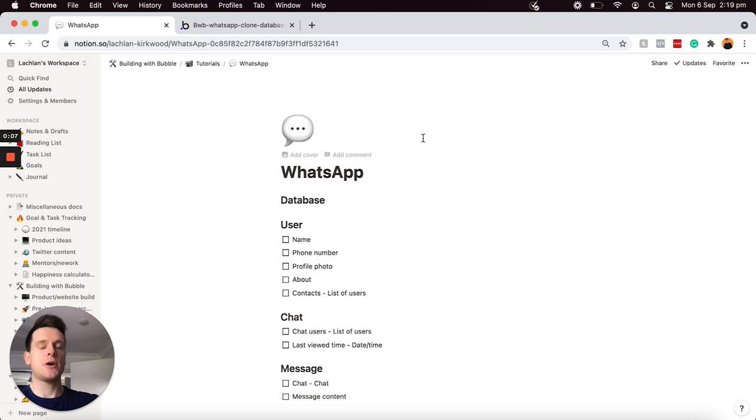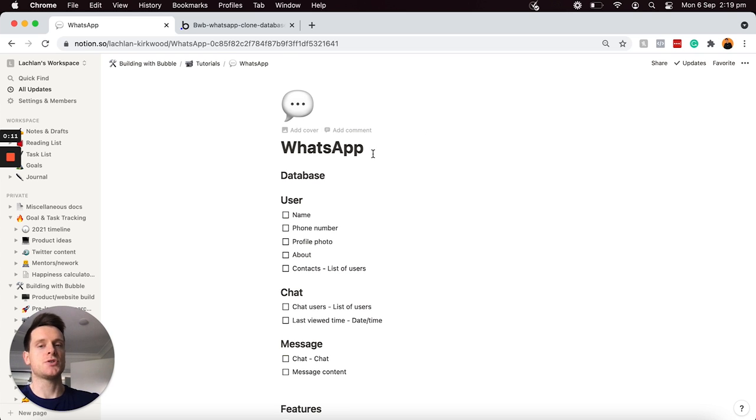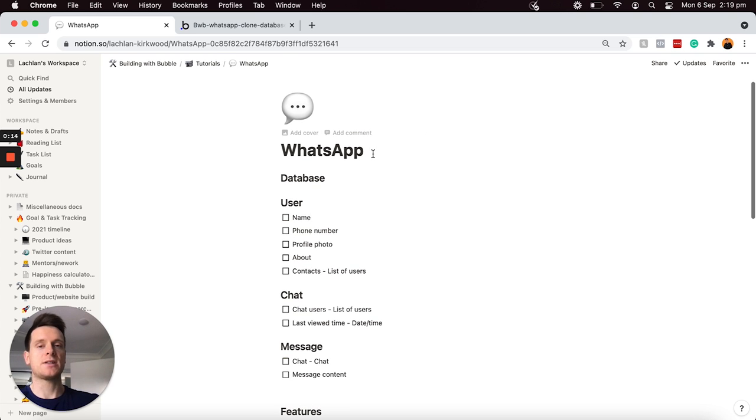The first feature I wanted to cover within our tutorial today isn't actually a core feature that users will interact with throughout our WhatsApp application. Instead, I just wanted to take the time to run us through the process of setting up and configuring our own custom database in Bubble, which of course will be used to power the rest of our application.